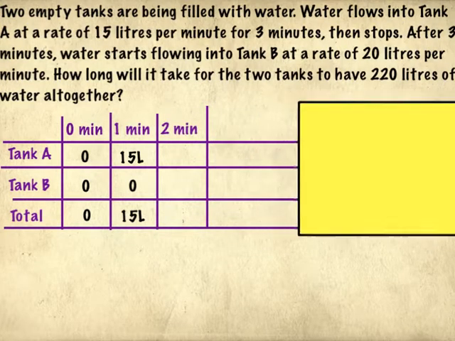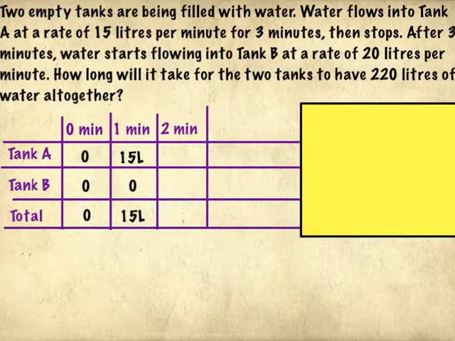So I'm going to keep going and try to find out how many minutes it will take before my total down here is 220 liters. And remember that you're going to add how much water flows in, and then you're going to have to add that to this number to get your total. There's already 15 liters of water in tank A right now, so whatever gets added here will get added to that 15 liters for your total. Pause the video here and see if you can figure it out, and when you come back I'll have the answer for you.